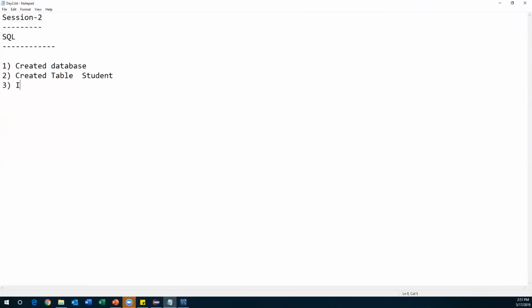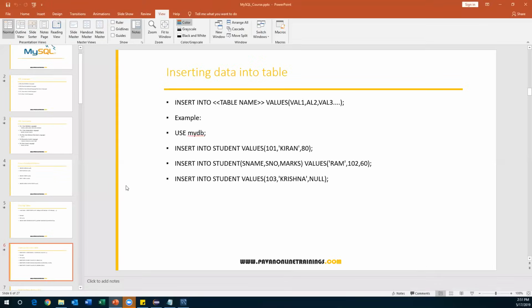And the third step, we inserted data into the student table. So these are the very basic operations we have done: created the database, created the table student inside the database, and then inserted the data into the student table.